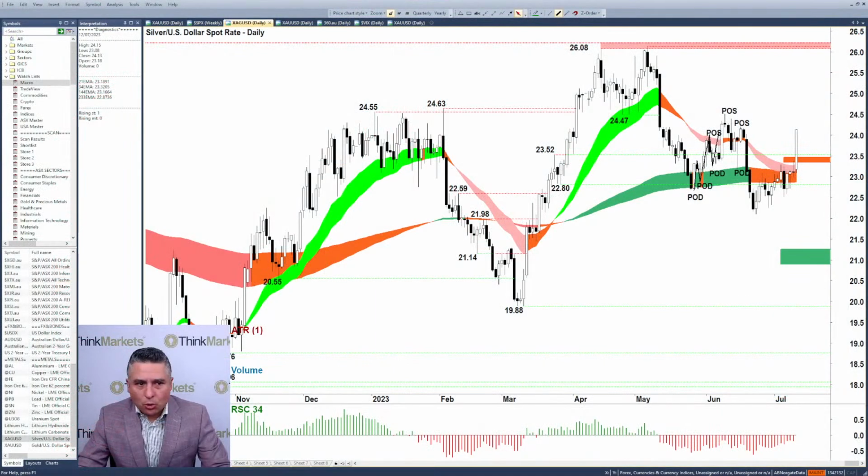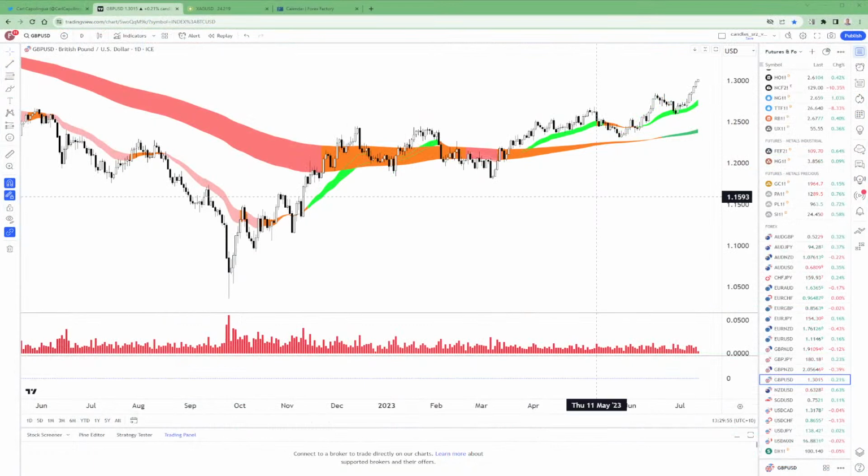All right, your questions again. Next one here is on the GBPUSD. So let's do some currencies now. And I know I'm jumping around here, apologies for that, but I've got different charts in different places. So GBPUSD coming up here, and this one is for Perry. Looks fine. I think it's one of the better looking trends out there.